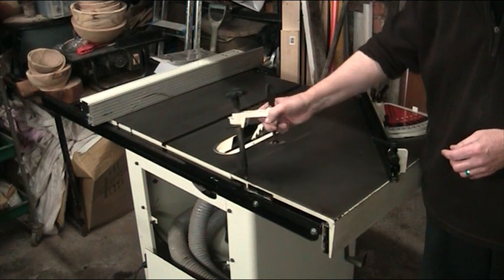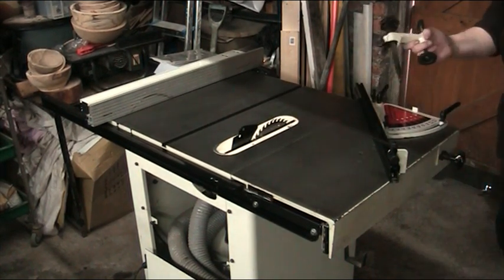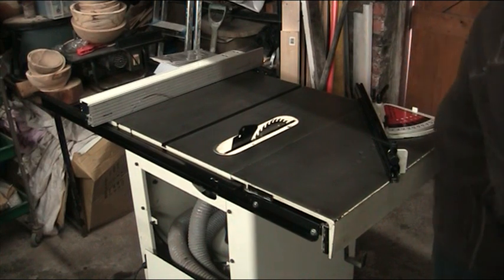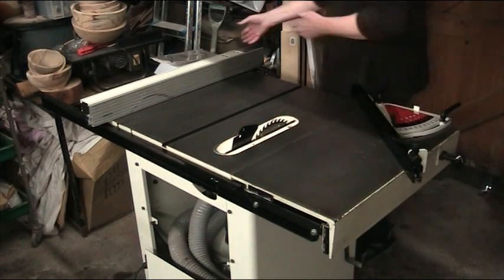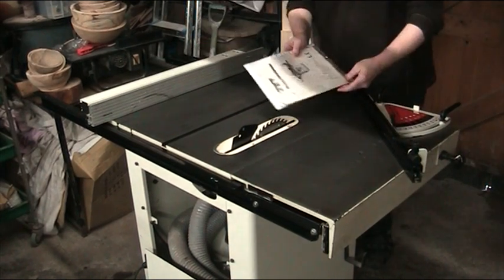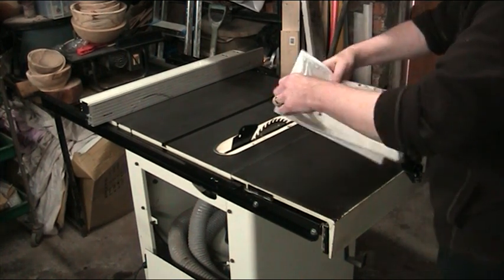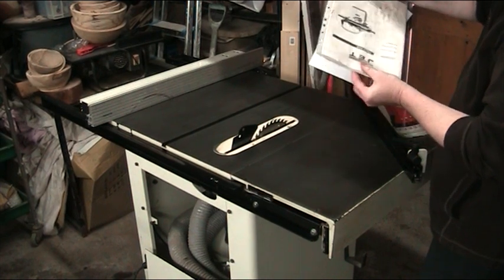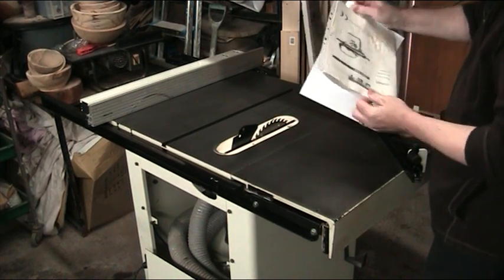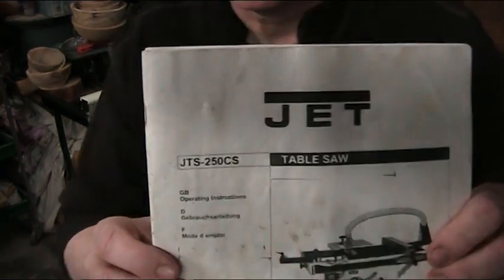So you can use it as a clamp down anywhere on the table that you want. I've never seen anybody use one, but I've got one, so I'm happy about that. The other thing was the miter fence, but what really impressed me most was it came with the original documentation. So there it is. It's a Jet.